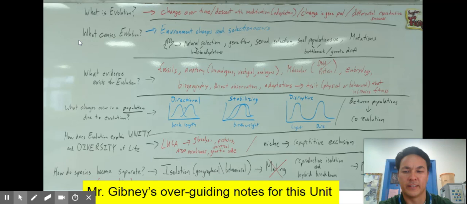What causes evolution? We went over to five fingers at it and we said well this is a theory there has to be tons and tons of evidence and so we went over what evidence exists for evolution.